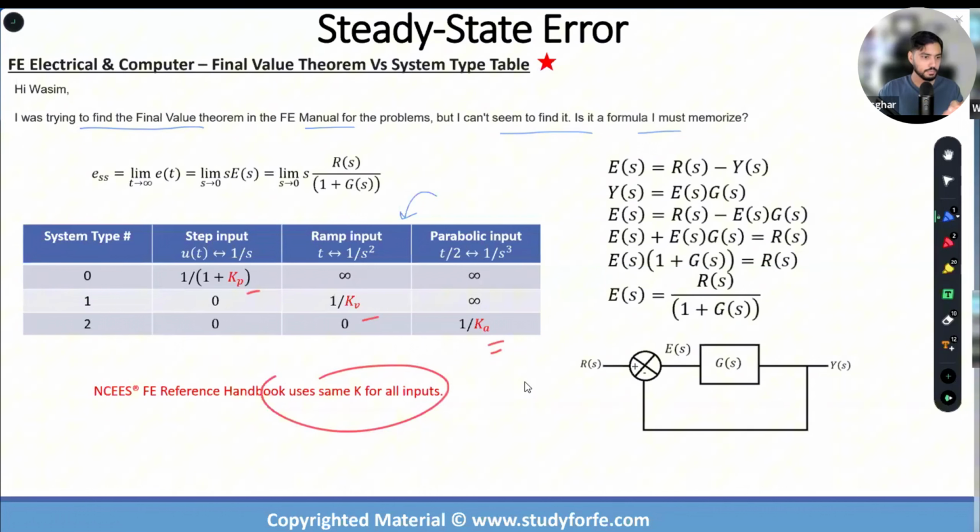Where can you guys find it? It is part of the Laplace transform table. Okay. In the on-demand course, in the homework assignment, we've done some practice problems around it. So what is the gist of the final value theorem? It is very interesting. What it says is that if you're trying to find the error in steady state, what is the error in steady state?